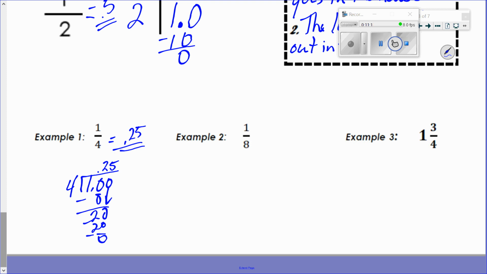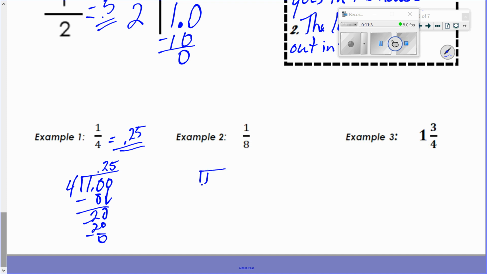When you put it down, 4 goes into 10 twice. So that's minus 8. Leaves me a 2. I bring down a 0. It doesn't magically transform to another number like you like to do in your work. It stays as a 0. So that now is a 20. 4 goes into 20 5 times. That's minus 20. I get 0. I'm done.